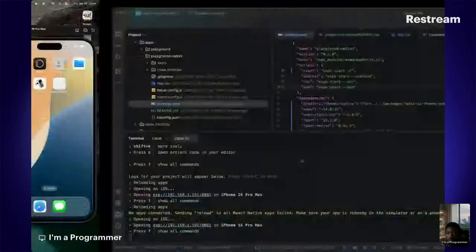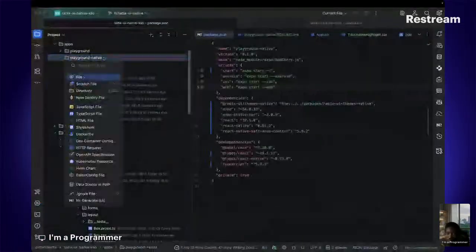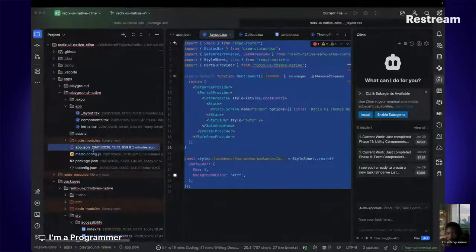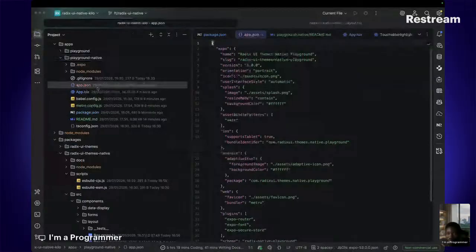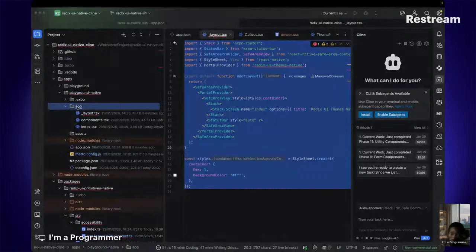I'll just not mind the file that I'm using, app.tsx. So my app.tsx will become my index.tsx for the stuff I want to create. So I'm going to create the directory here. You know what? I'm going to copy this. I'm going to copy this again. I'm going to paste it here in Playground Native, right? I have that. I'm going to go back here, copy my app, the entire app.